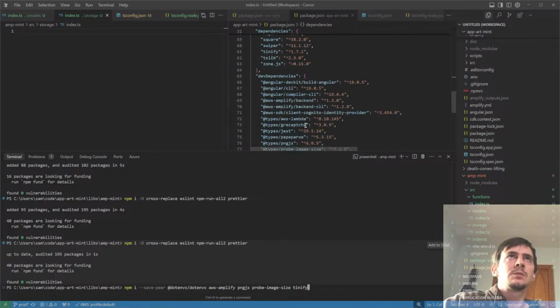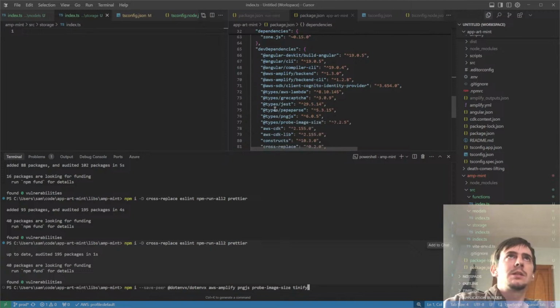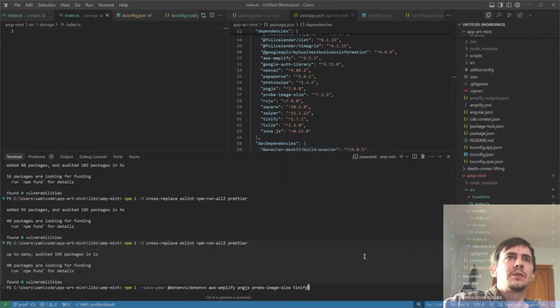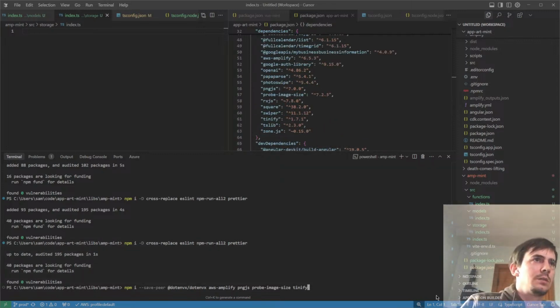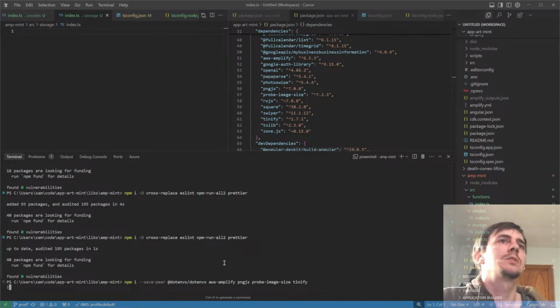Is that it? I thought there was CDK stuff. Oh, that's going to be in dev. Yeah, okay, we'll figure that out when the error messages start yelling at us, but for now we're just going to install these guys.